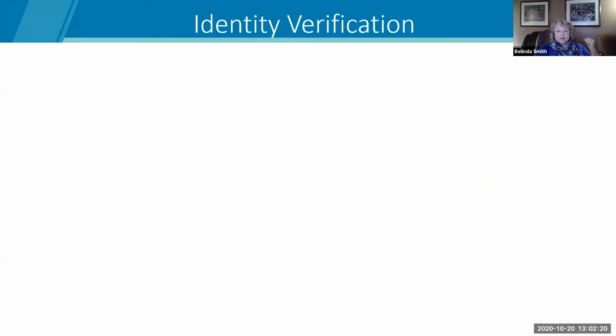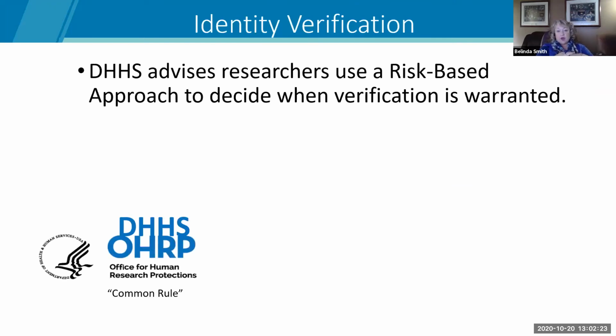So for identity verification, what does DHHS say? That's the Common Rule that applies to you all. All they say is use a risk-based approach, use your judgment, decide if it's warranted. So you can think of this as if you were to verify someone's identity in person. You're looking at a medical record, or you ask for their ID. I do that all the time when I go to the clinic. You give them the ID and your insurance. Then do it in the consent process for research. If it's only DHHS, you're fine not to do it, okay? So they say use a risk-based judgment approach.